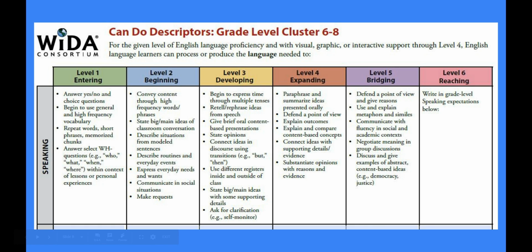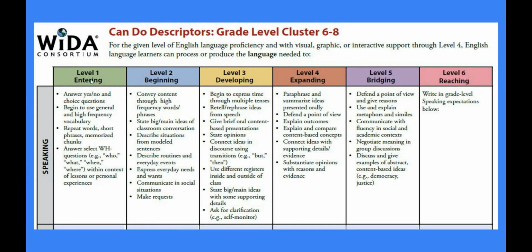The next thing that we would like to look at together are the can-do charts. The can-do charts are designed to help you apply the information from your students' ACCESS reports in a more practical way. There are 4 can-do charts in your folders, 1 for each domain. You will see the domain listed here in the top left of the chart.